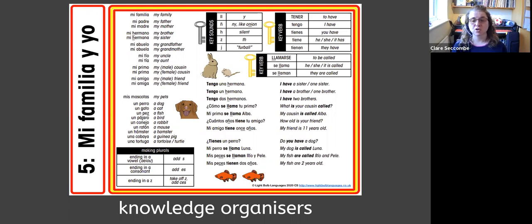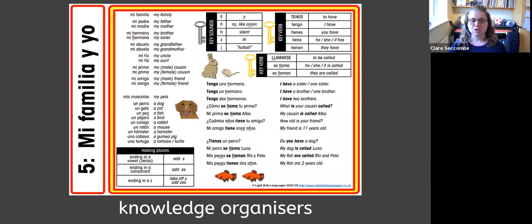Above all, the knowledge organisers should be engaging, should be clear, so that the children can use them easily and regularly. Now, they're not a magic solution to teaching languages. They should be seen as another tool in your kit and one of the solutions to problems of retention and memory. Having a knowledge organiser to hand means that children won't have to hold so much information in their working memory, and it enables them to constantly review their learning as well.